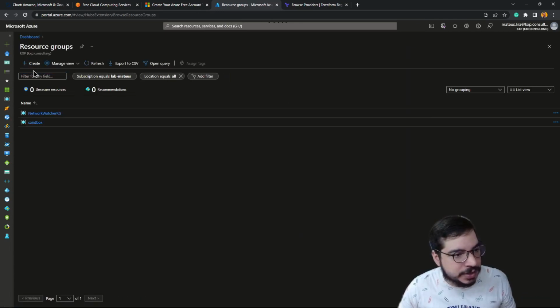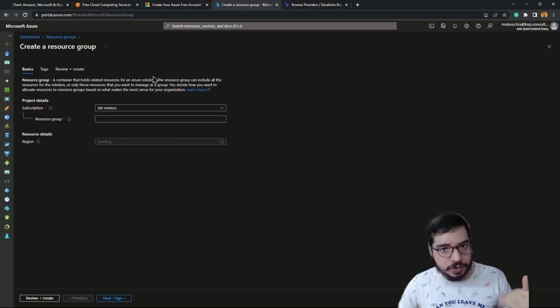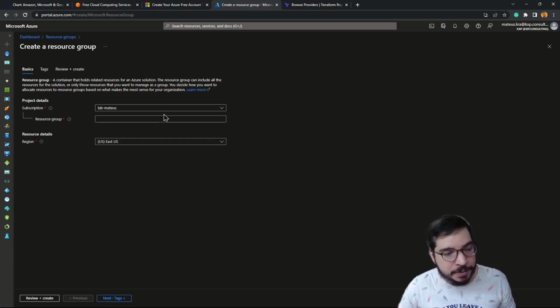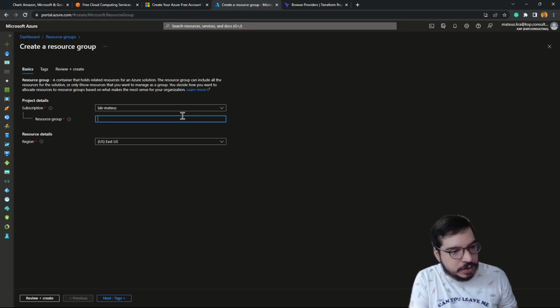It's extremely simple. We could do that with Terraform. However, this is the first class and we need to simplify what we are going to create, which is just a storage account.